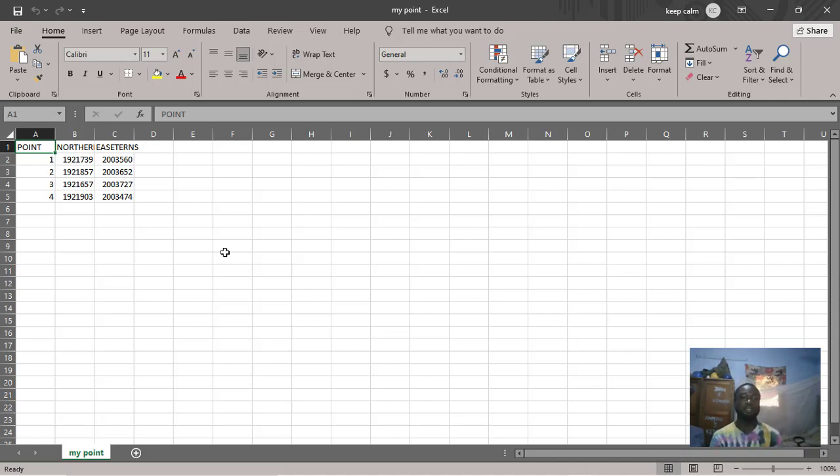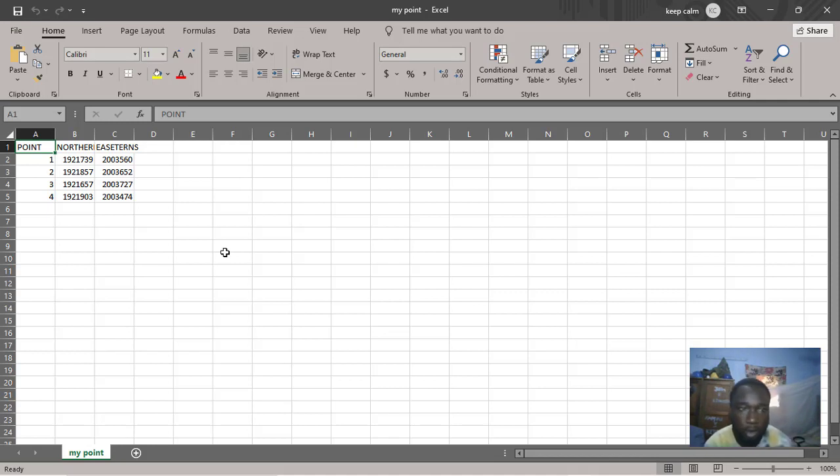In uploading a point onto AutoCAD with a Carlson survey, the input it takes is 5 columns. The first one is the point, then the northings, the eastings, the elevation, and the description. That's how points can be imported into a Carlson survey. The order should be point, northings or your Y, eastings or your X, the elevation or your Z, and the description D. So that's the order in which your point has to be.